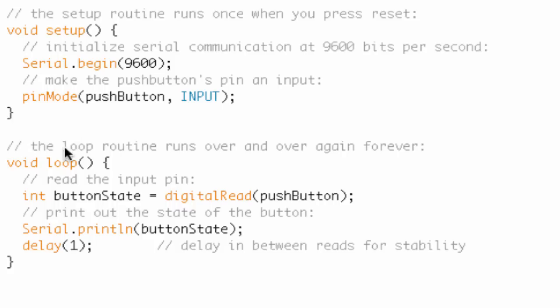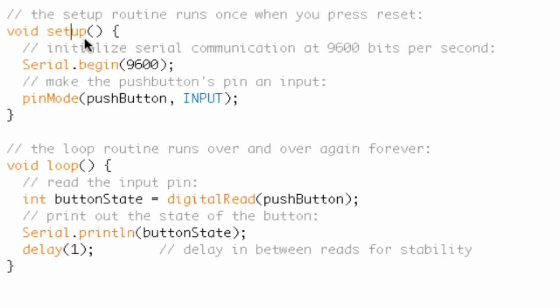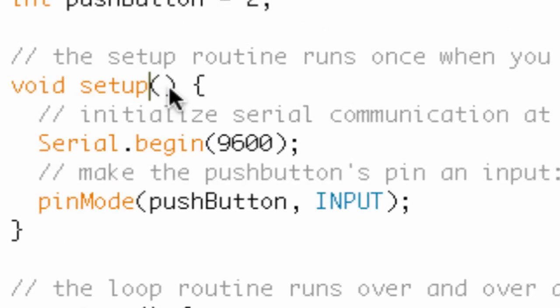So the reason I started explaining these functions really though is because I wanted to introduce you to some more syntax. So here's setup. There's an opening and a closing parenthesis after every function. And notice when I put my cursor, that the closing parenthesis opens. Let's look down here. Here's a function. It's called serial begin. And when I put my cursor right after that parenthesis, you'll notice that a box goes around the closing parenthesis. Same down here, pin mode, this is another function. You'll notice that that box goes around the closing. And if I put my cursor after that one, notice the box goes around the opening parenthesis.